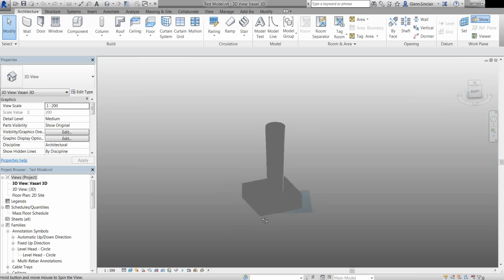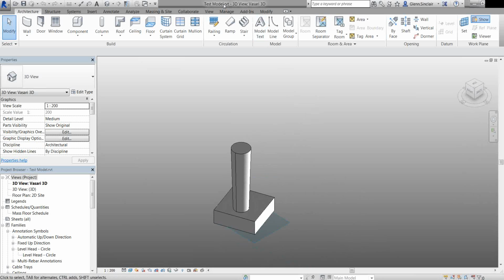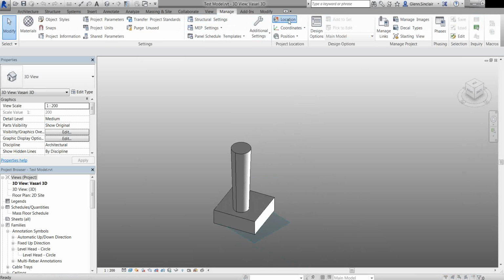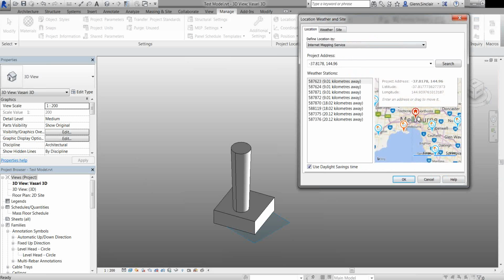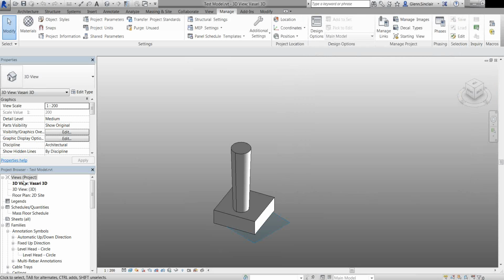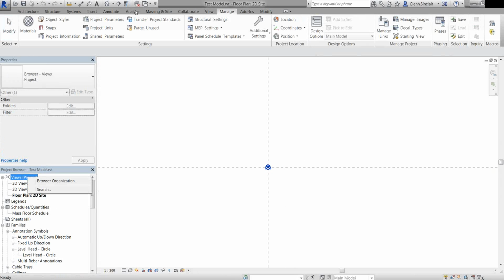So once we have brought our little mass file into Revit, we can start to have a look at what settings have been brought over. So if I come up to the location inside of Revit, you can see that it has kept our project location to the correct location there. Loads up. There she is, right there in Melbourne, and conveniently it's left our daylight savings ticked on. It has also set up our project north point and whatnot to be correct, so that's quite handy as well.